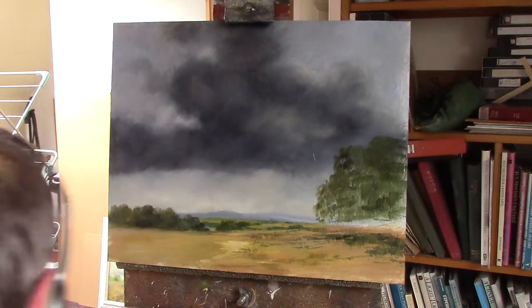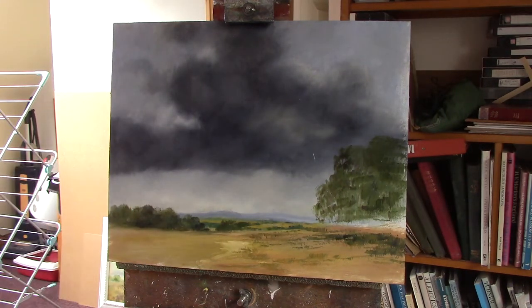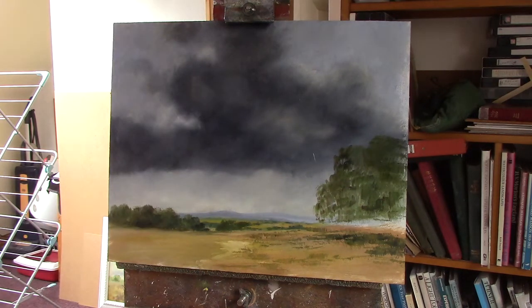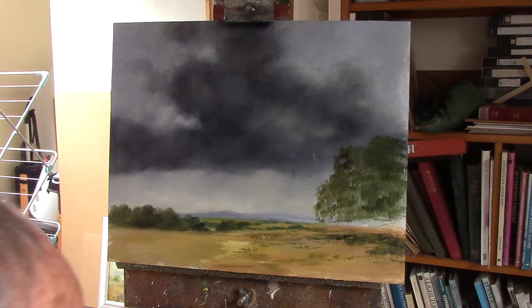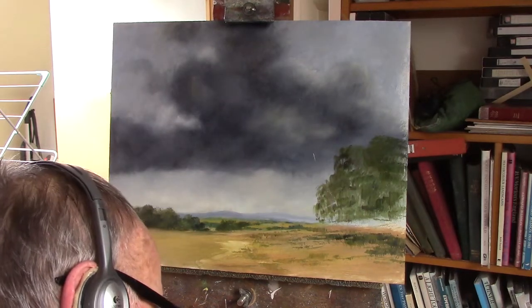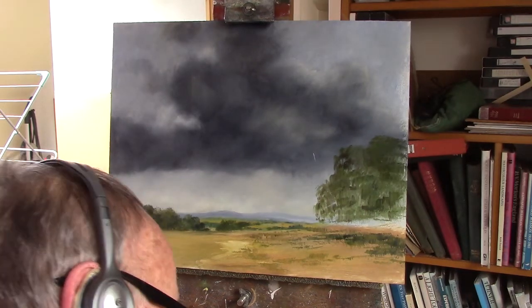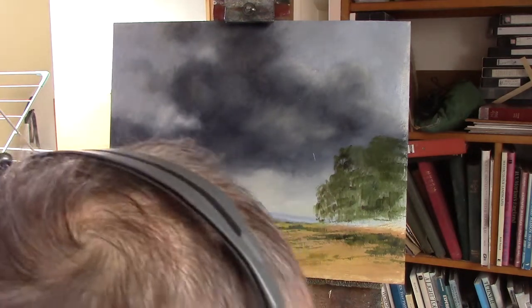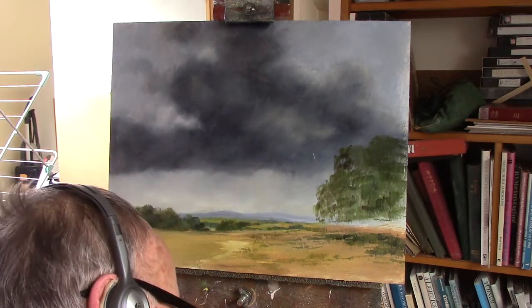Right, now I need some more sap green. I'm going to put in some trunks now. I've got two lots of sap green. This is artist's oil colour, this one. Must have been feeding flush. Ah, put it in the wrong place. Oh, it doesn't matter. Let's get my, I'll put a bit of blue in that.